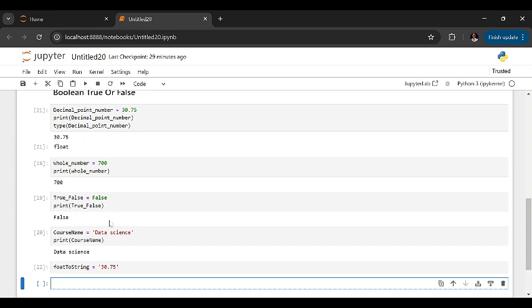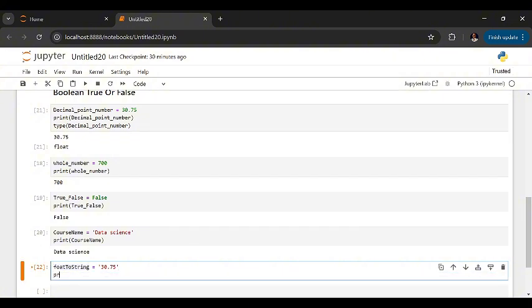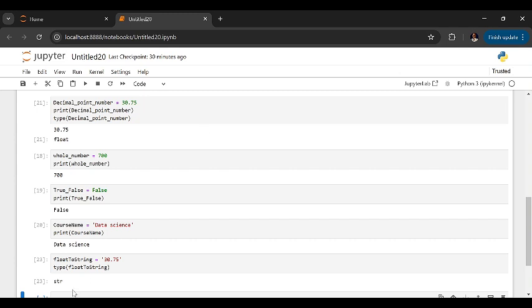And then let's check the type. So type for float string, and then we run. We see that it has been converted to a string data type, right? Yeah, so that's how you manipulate other data types to behave as string.